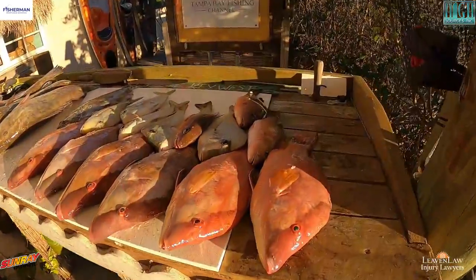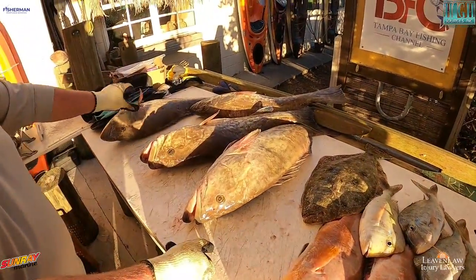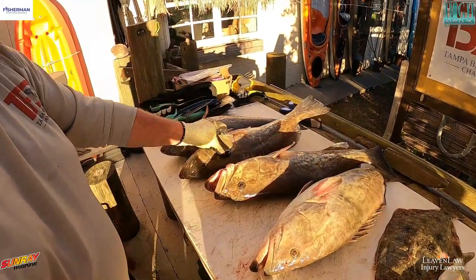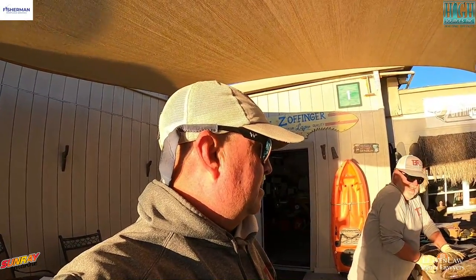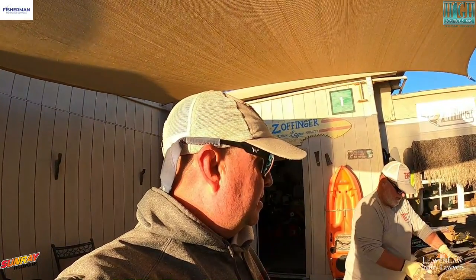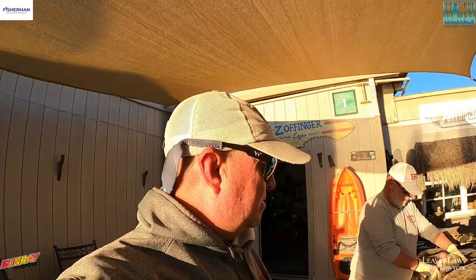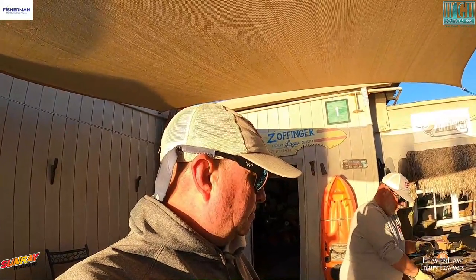But we caught hogfish. We caught mangrove snapper. We caught porgies. We caught flounder. We caught gag grouper. We caught red grouper. What else did we catch? Yeah, I think you covered it all. Caught a cold. Caught a couple popsicles. Yep.